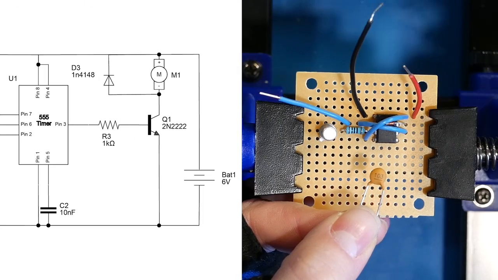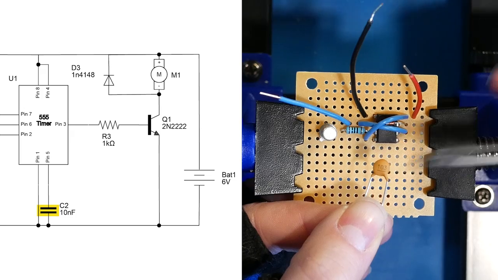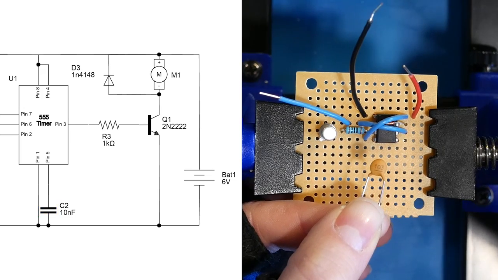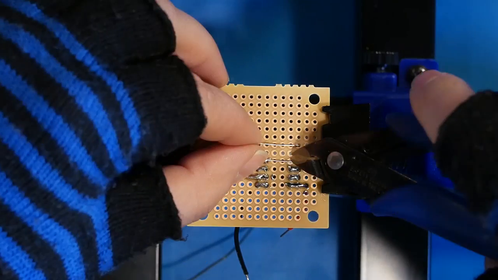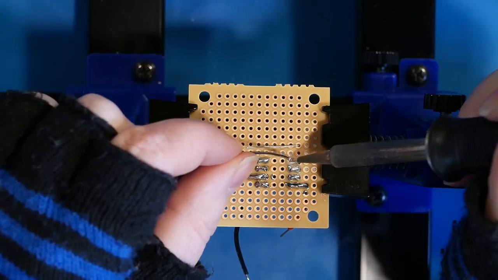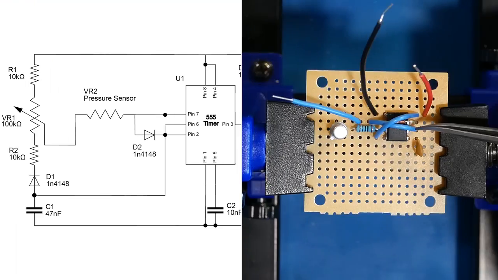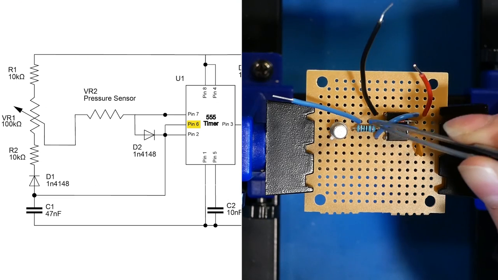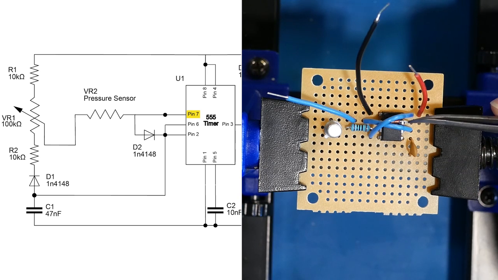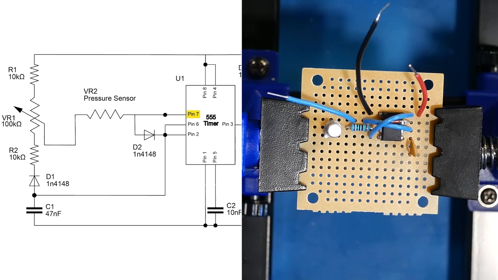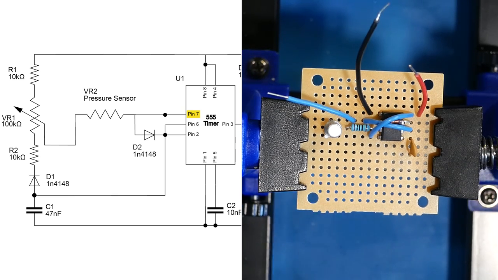To pin five we're going to connect a 10 nanofarad capacitor and the other lead of that will later connect to ground. Pin six is all set because it needs to be connected to pin two and we have already made all of those connections there. Pin seven is already set with its diode but then we need to add the variable resistor.